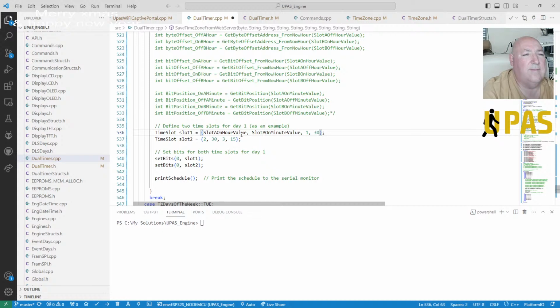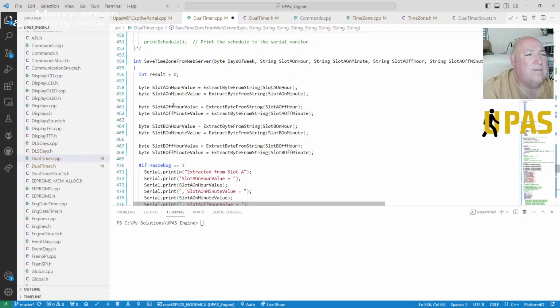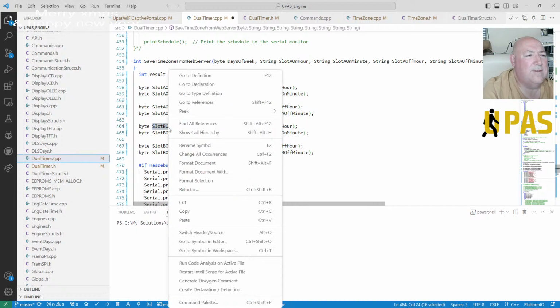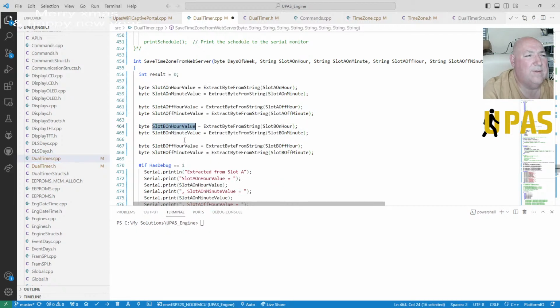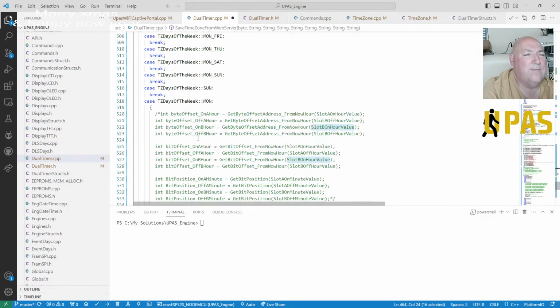Slot on a minute. Alright, and then we want off. Oh no, that's another slot, so we don't need the off value. We only need the on values. No, we do need, so that's slot B. It's done it in a different way, hasn't it? No, we just need the duration.